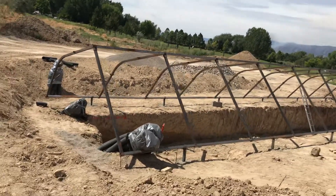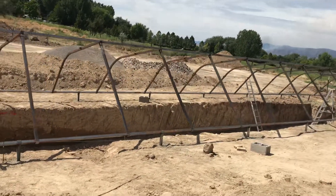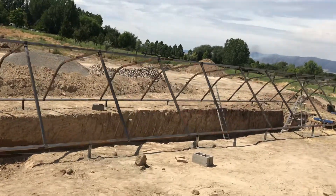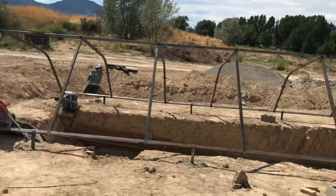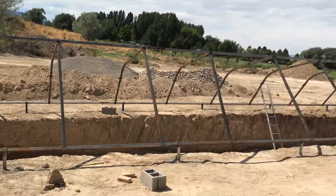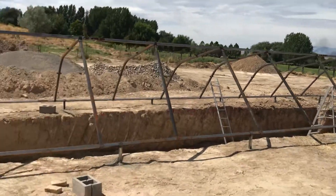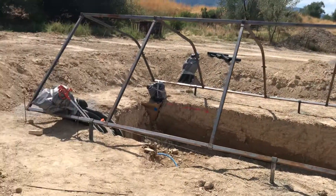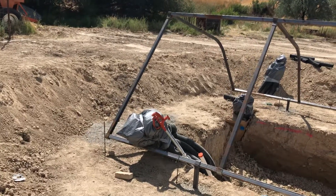This is a geothermal greenhouse that we are building — been planning to build for a long time and we've finally gotten underway the last few weeks. It is 17 by 72 feet, and that big cutout in the middle is where we're actually going to plant some trees. The geothermal system is in these pipes.